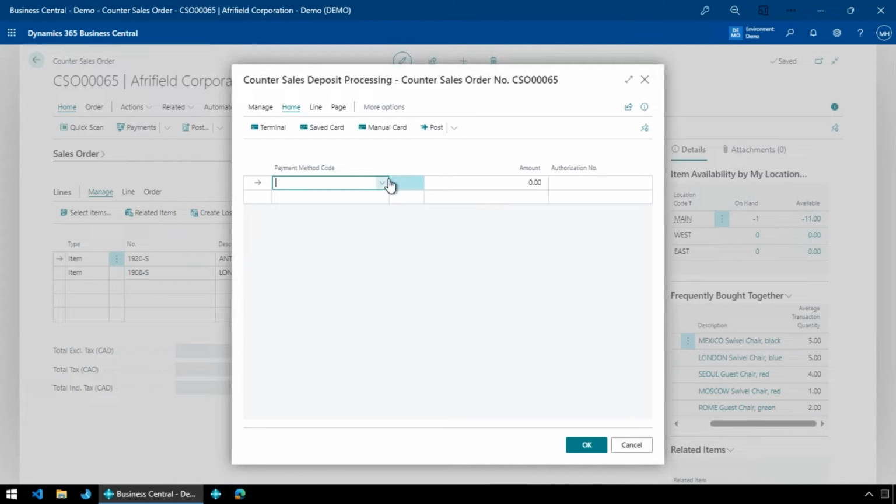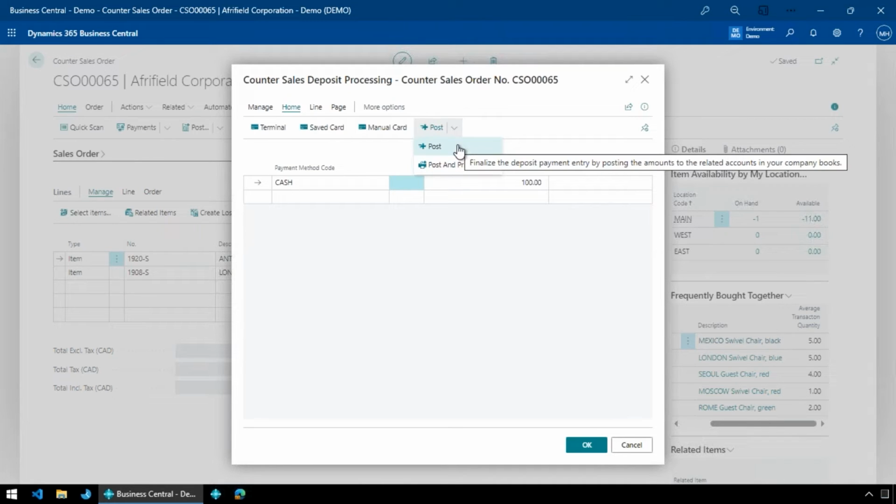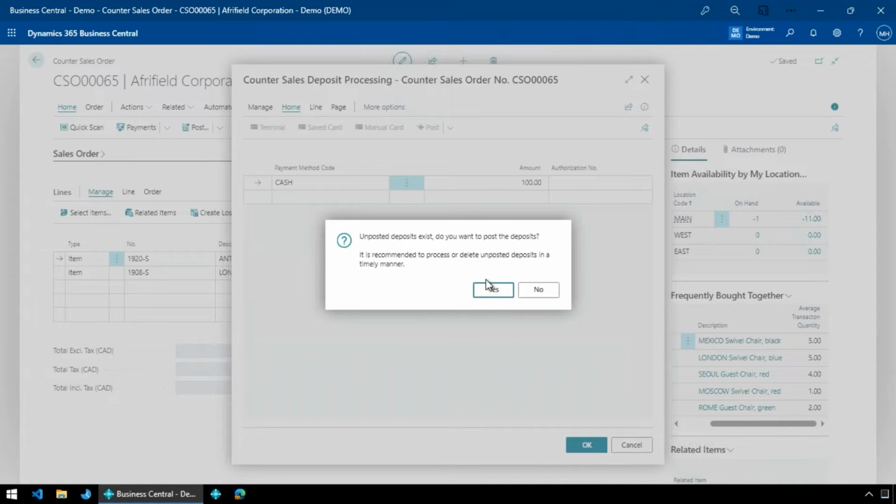And when we take that payment, I'm going to skip a few things here. I'm just going to show you the basic. Maybe he just wants to give me a cash deposit of $100, and that's basically it. And then I can come in here, hit OK to post, or I can manually post the deposit. And if I do the post and print, what that's going to do is generate a deposit receipt that they can use to keep track of their deposits.